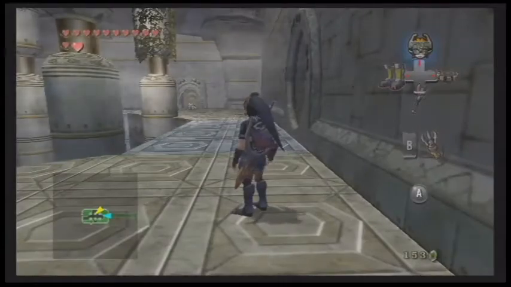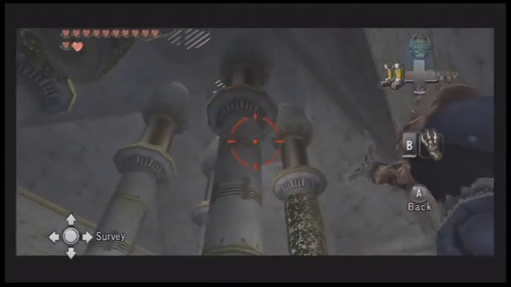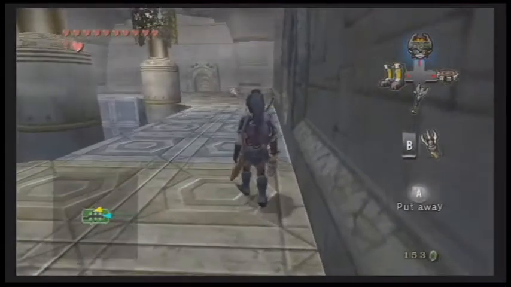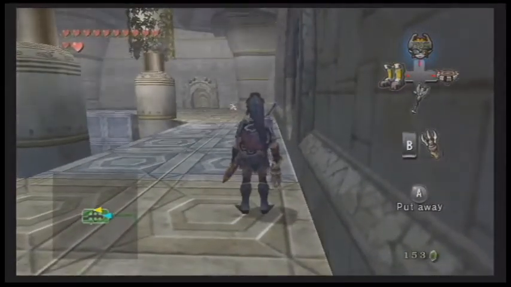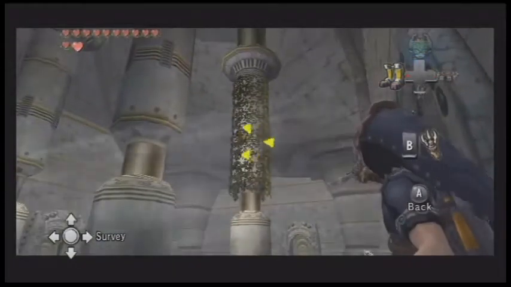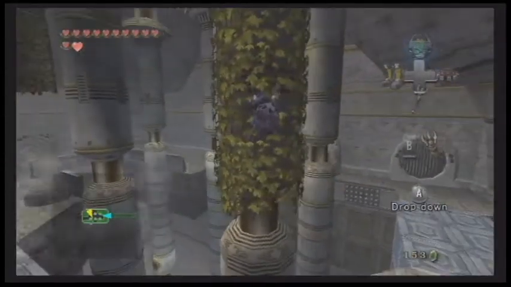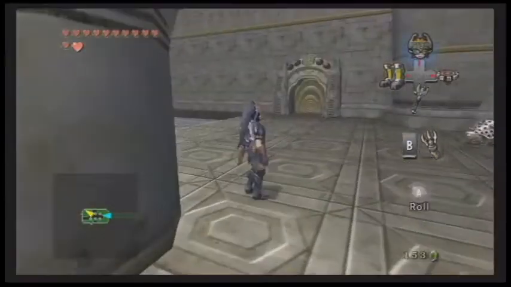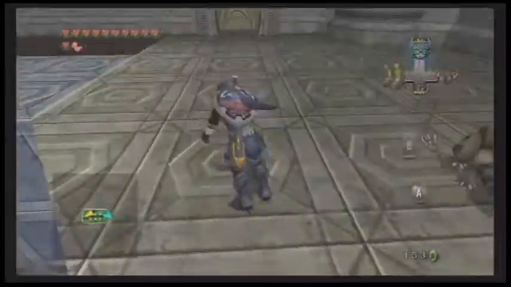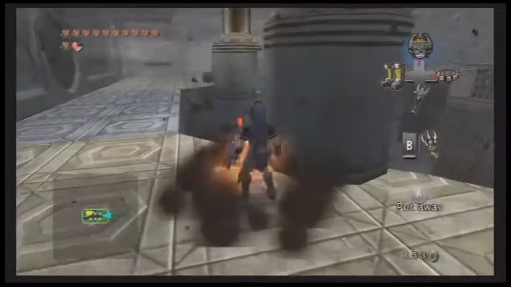Alright, so I'm thinking claw shot here. I want to get as close as I can without getting in the path of the turbine, because obviously I can't use the iron boots to cross those blocks. That is not an option. So let's use the claw shot. Come around to the other side and drop down. Ow! Couldn't quite pull out the claw shot fast enough. Alright, go down. Go down, ugly. There we go.